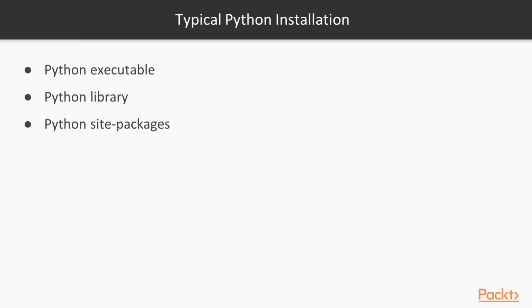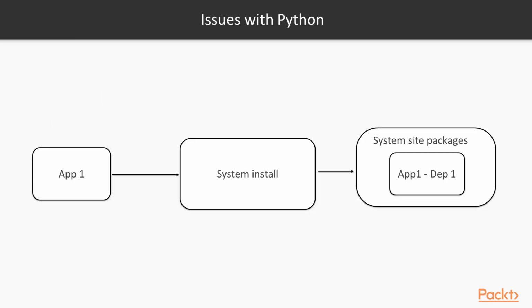But why do we need this information, you may ask? Well, let's see a hypothetical issue. We have a Python application that needs the requests package to run. We have Python 3.6 installed on our system, and we also proceed to install the requests package in our Python site packages folder. Our application runs just fine, and we're super happy.